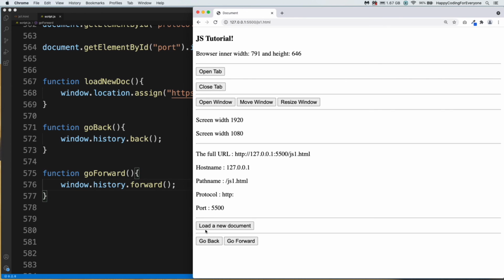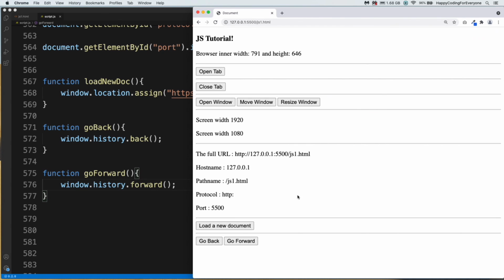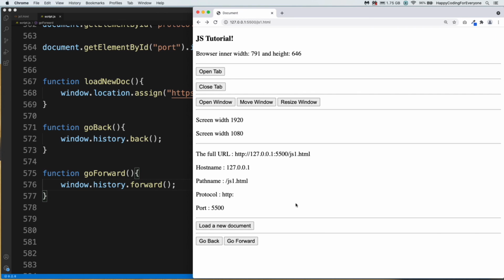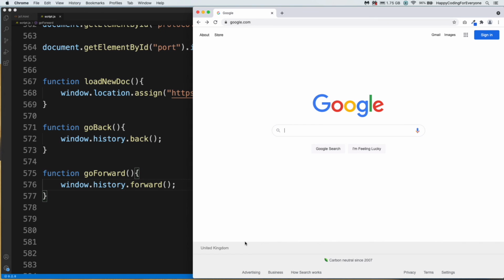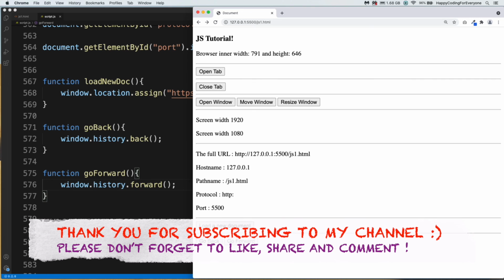They are doing the same things on our browser, go back and forward. Let's access Google first, then access our URL, then let's say go back. You see guys, we came to Google because Google is our previous URL which we visited, and we can click go forward. We see the Google and go back. As I said, the functionality is the same as our browser history functionality. We will use all those functionalities in our future projects.